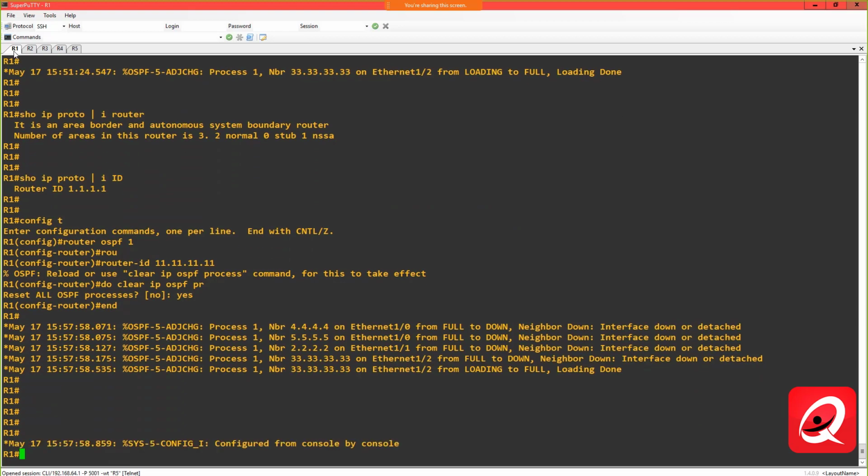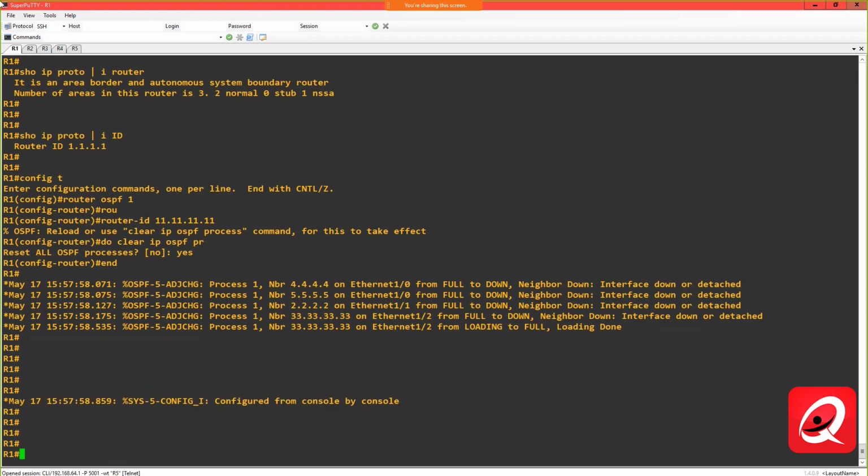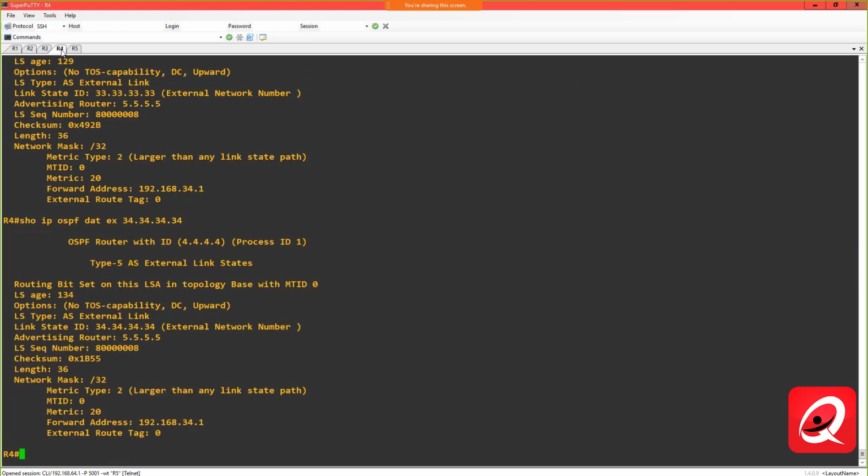And we should see, once our neighbors all come back up, if I go to router 4, that router 1 should end up advertising those prefixes eventually.